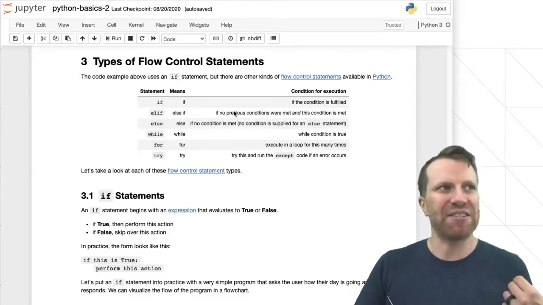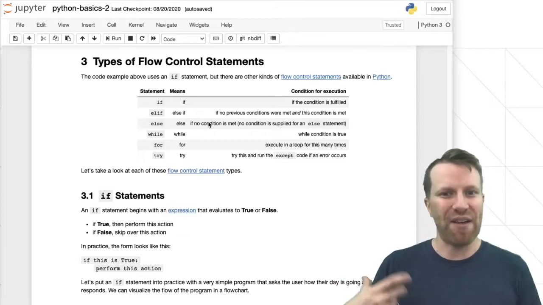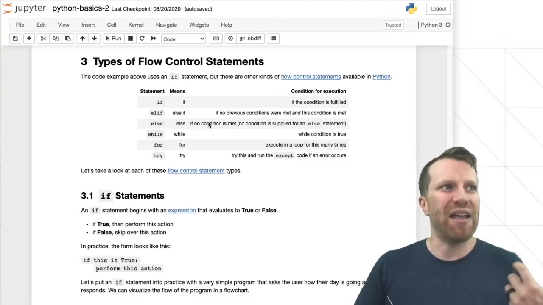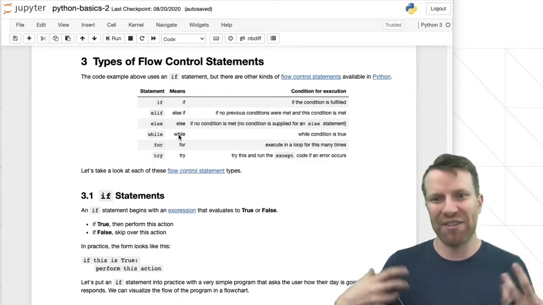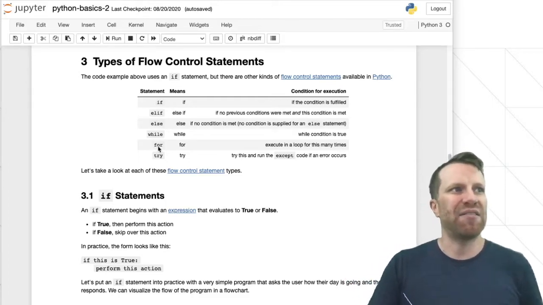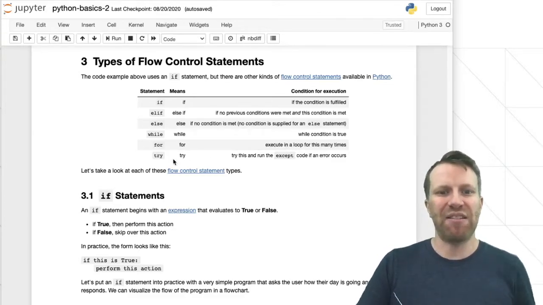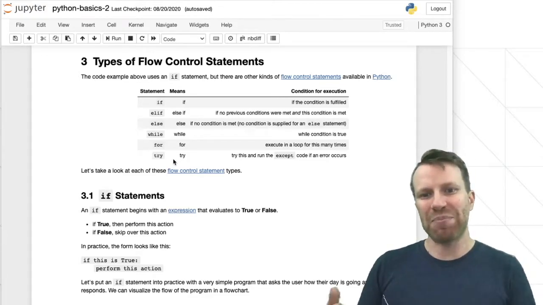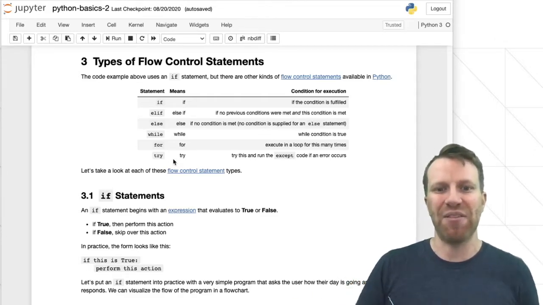An elif statement is saying if none of the previous conditions were met and this particular condition is met, execute this code. An else statement is saying if none of the above conditions were met, if everything else was false, then complete this particular action even if all of the other things above it are false. A while condition is saying while this condition remains true, keep doing this task over and over again in a loop format. And then a for condition is going to say execute in a loop for this many times. And then finally, a try statement is going to say try this, and if you get an error, then run the except code if that error occurs. Otherwise, just try it, and if it works, then just run that code and forget about the except code.